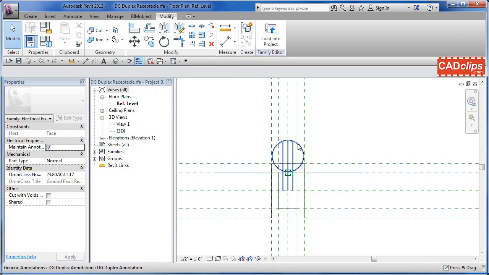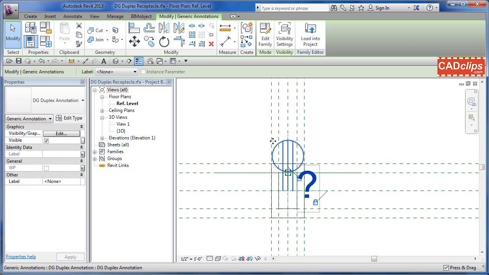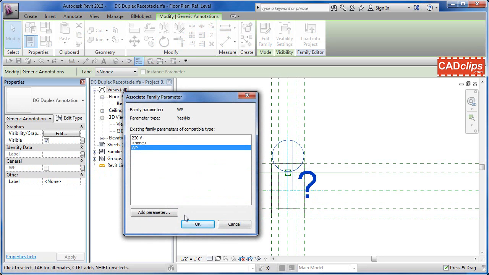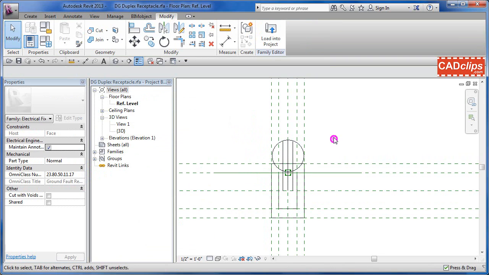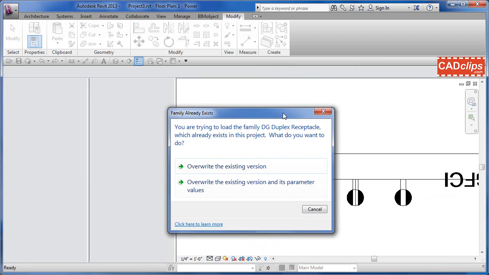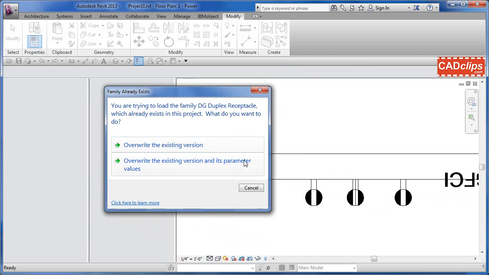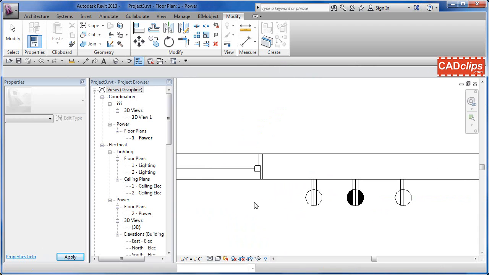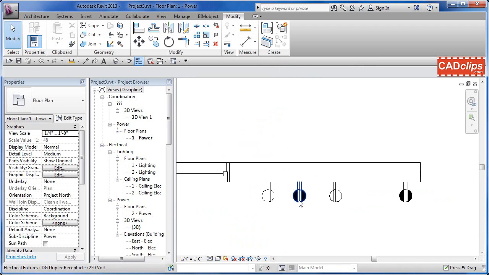The last, again, I forgot to take this object after I made my parameter and then change the property of that nested parameter to be my local WP. You can see why it gets a little confusing. Now, save, load it to the project, overwrite. Now, this time I might want to overwrite the parameter values because I want to turn that off. Okay, so this time I am going to do this because that way it's going to, you see.